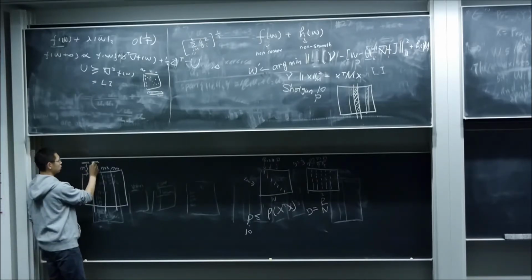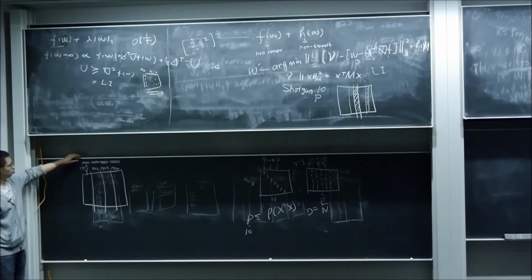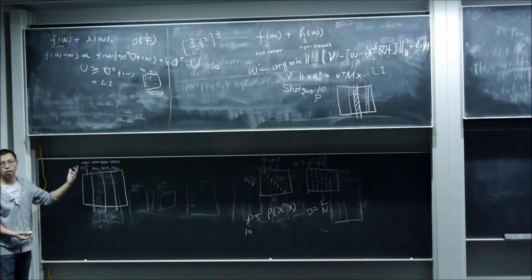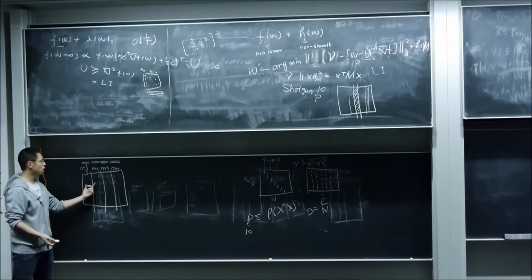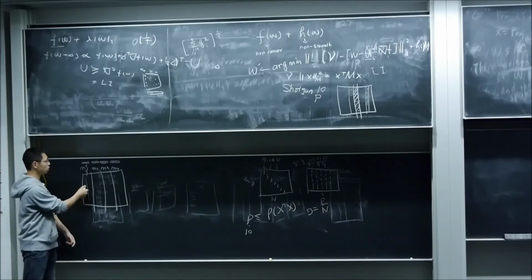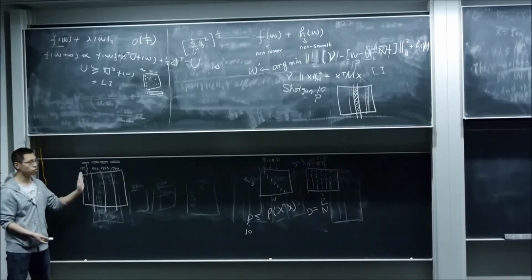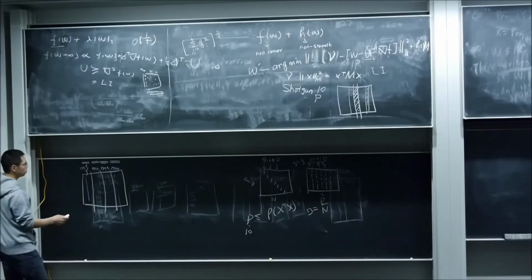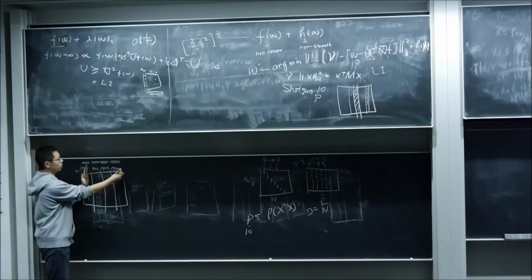Now, because you have all the data of that coordinate, that machine can update that coordinate by itself. The simple method is that each machine randomly chooses a coordinate and updates its value. There's no communication. But this is not good, because if we want to compute the gradient, you need to know what the others have.